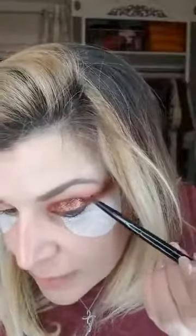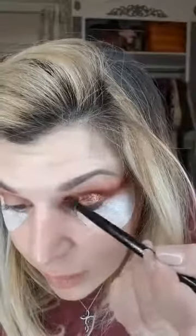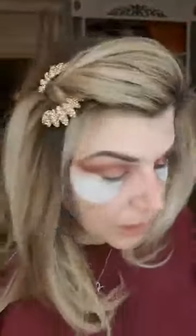All right, we're just going to swoop this up. All right. Now all I'm doing is I'm just blending that line. And it's okay if we have a little bit of glitter. But let's see. All right, I'm just using my Morphe M510 brush. I'm trying to sweep away some of this glitter that got up on the brow part.